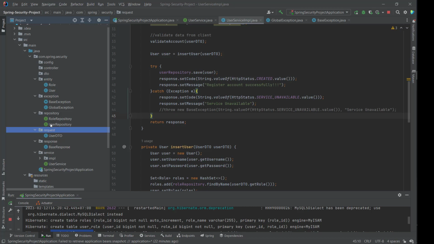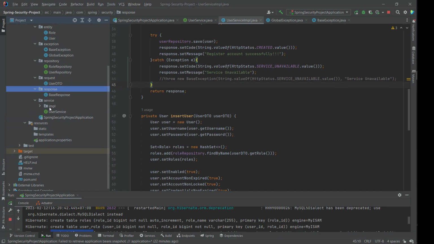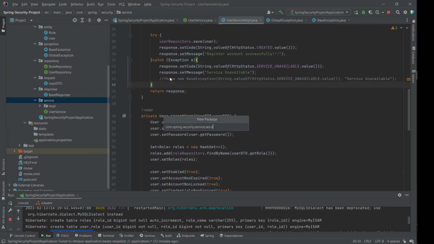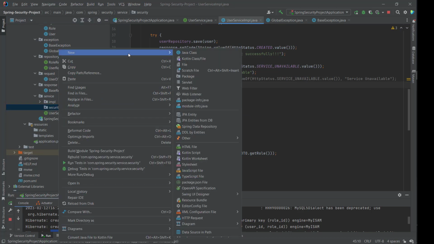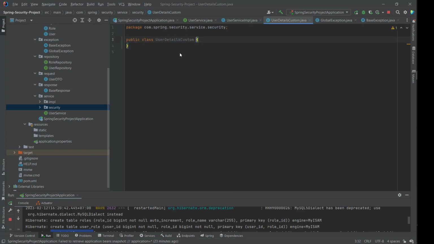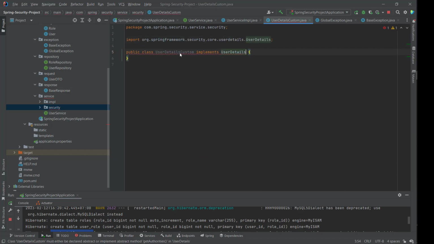Firstly, for the user detail service, in the service package here, I just create a new package called security. In the security package, we create a new class UserDetailCustom. For the UserDetailCustom, we will implement UserDetails here.